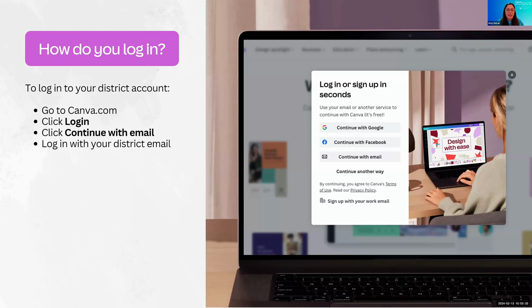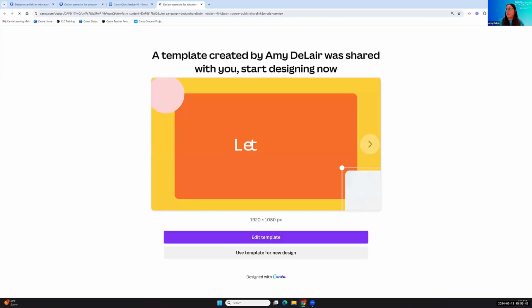I'm going to be putting a link into the Zoom chat next. This is essentially a template link where each one of you, when you click it, is going to be able to make a copy of this design that I've created for us. You should be able to click the link in the chat, and it's going to take you to this landing page where it says something like, hey, Amy created this design.